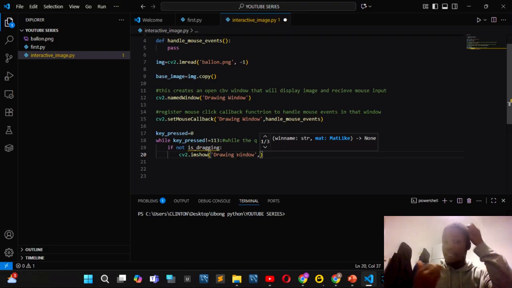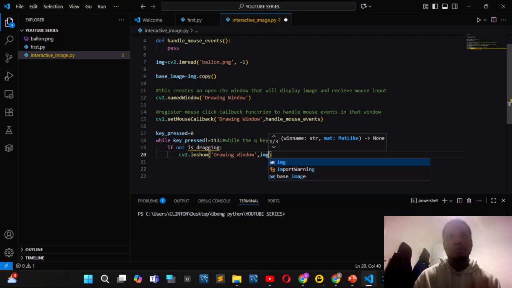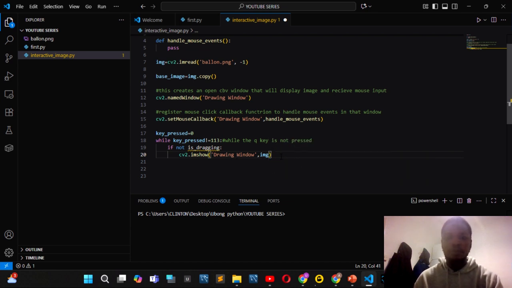So it will look as if it is the same window, but they are simply drawing new windows each time, all looking similar. So what are we going to display? We're going to show the original image, which we've not touched yet.